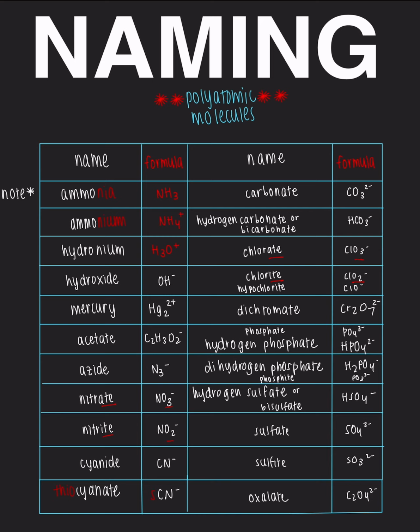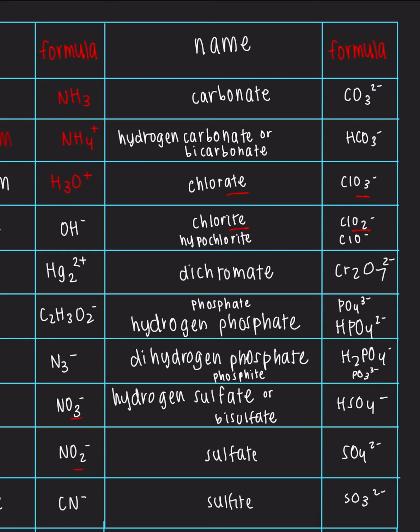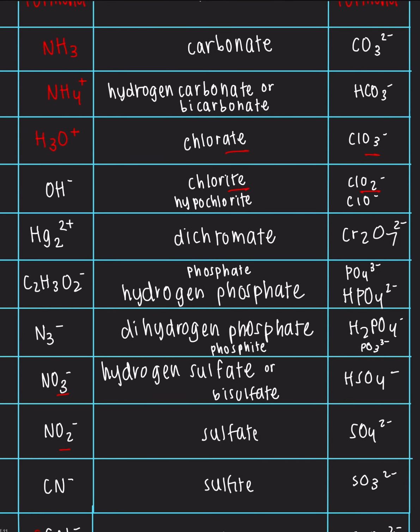And then you have dichromate, which I don't have a real way just to remember that one. I mean, obviously it's 2 and for chromium, but that it has 7 oxygens. I'm not sure how you're going to remember that. If I come up with something, I'll let you guys know. Then you have phosphate, which is PO4 3-. And from there, you can realize that the charge drops. So like you add a hydrogen and it drops to 2-. You add an extra hydrogen and it drops to -.